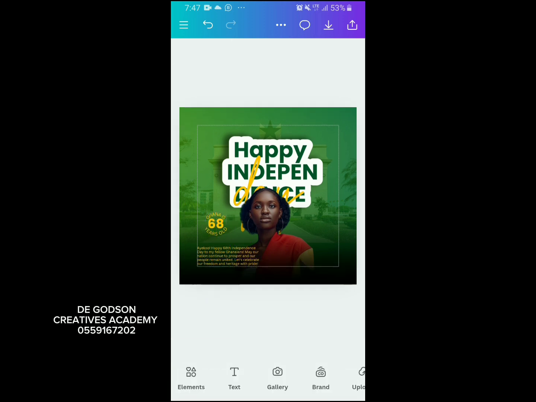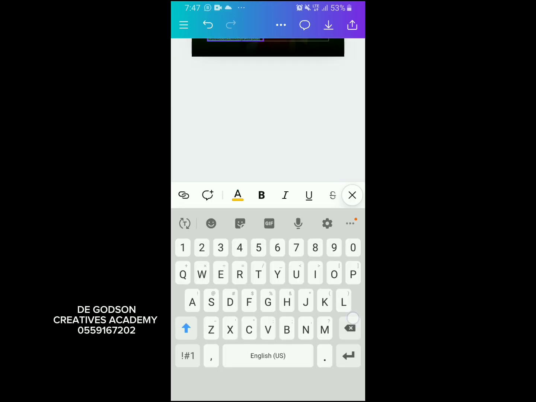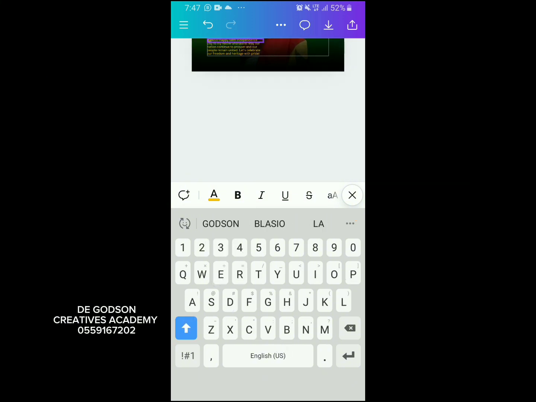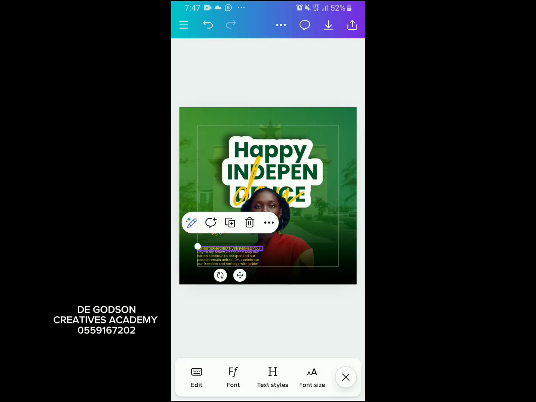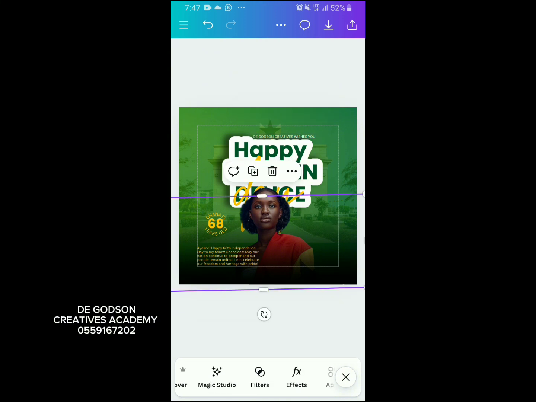So we are kind of done with it, but we will just copy this particular text, copy, edit, delete this one, and let's write the Gaussian creatives wishes you, and then we have it something like this. We just move it to the top here. Alright, and then reduce the size. Alright, and then change the color to white. Good.